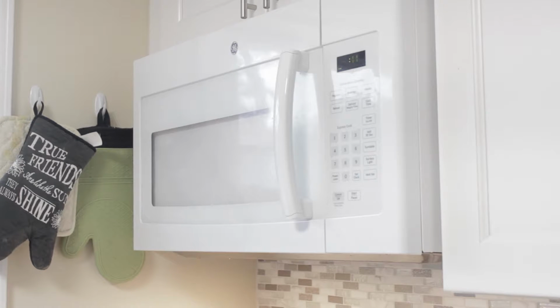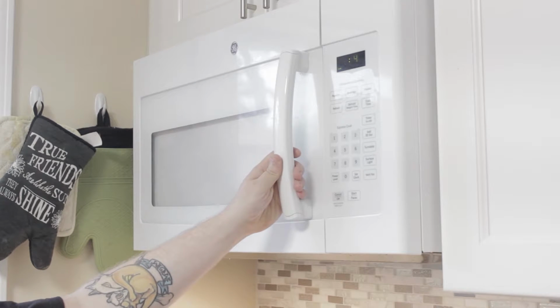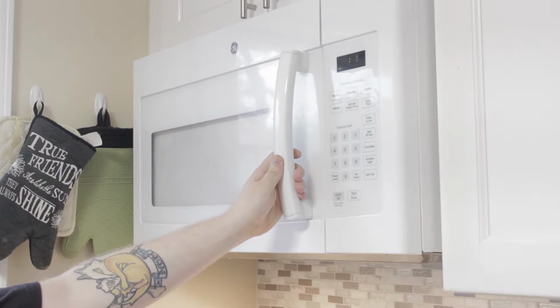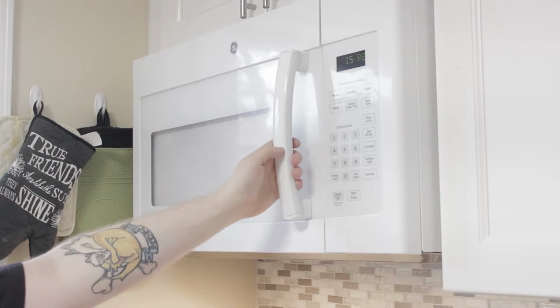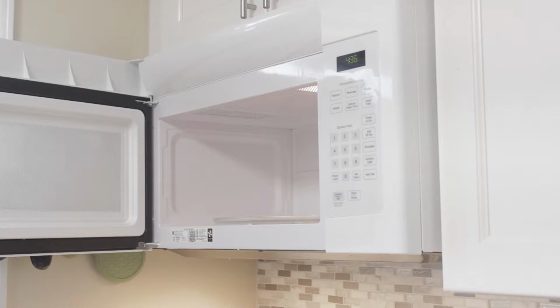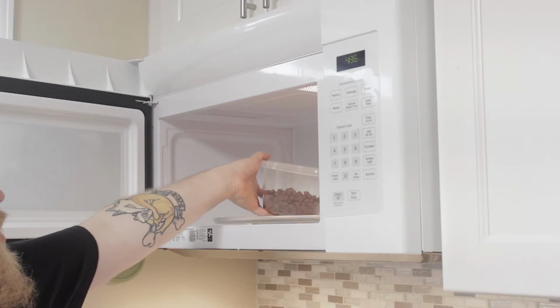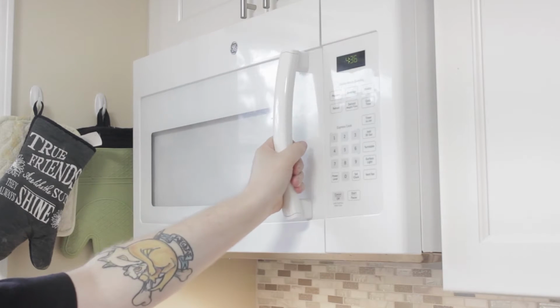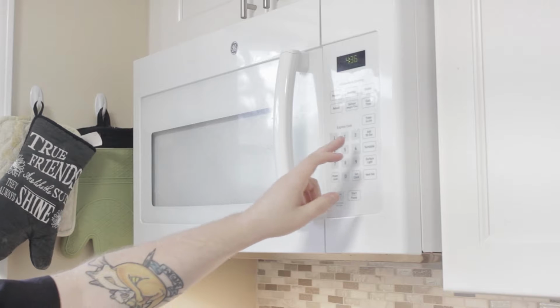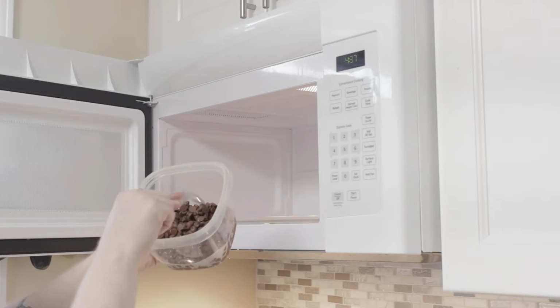All right, so we got about 10 seconds left, and at this point, you're gonna want a spoon. Because with a spoon, you're gonna stir up these melted chocolate chips. 2, 1, done. All right, so these did not melt as quickly as I had hoped. They're still solid. So what I'm gonna do is put them back in the microwave at full power for 30 seconds. All right, so it's starting to get there.